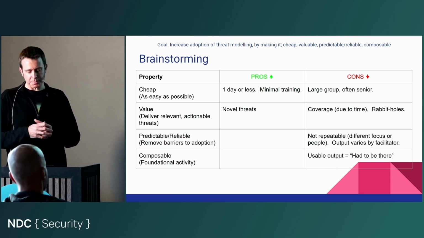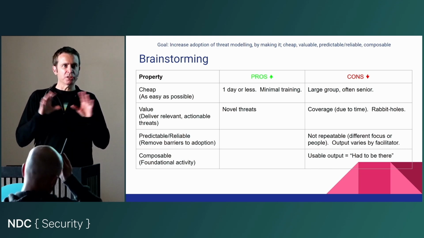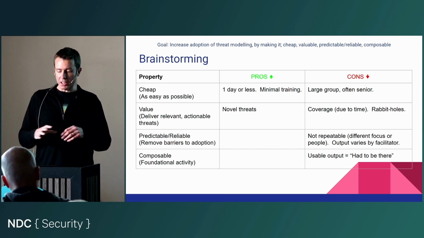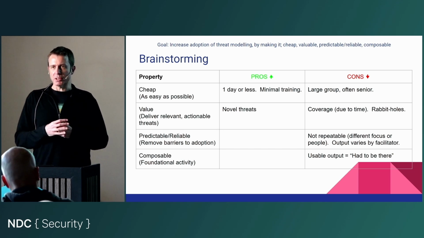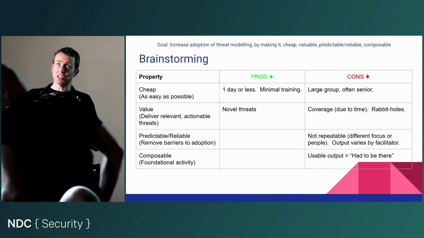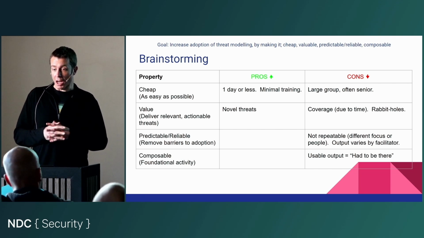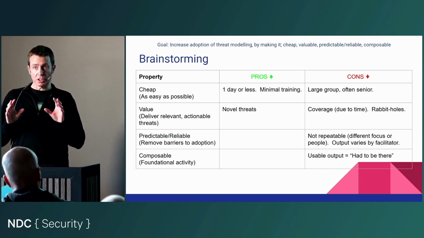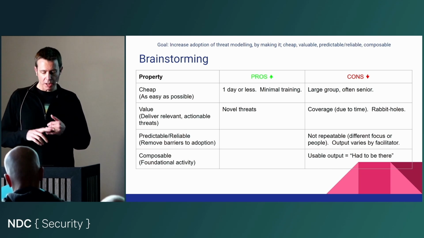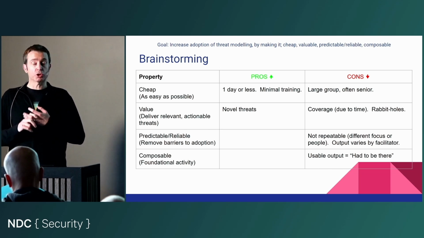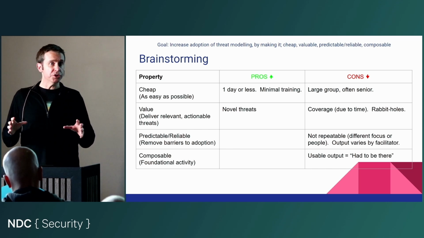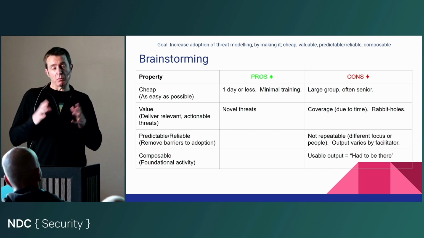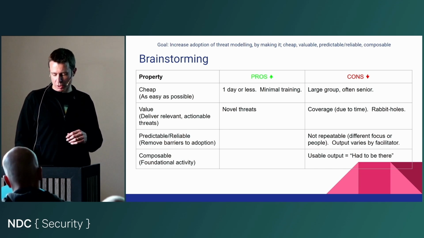Now I should make it very clear, I'm not saying don't use brainstorming as an approach to threat modeling. I'm not saying that at all. What I'm saying is that when you evaluate it against this framework, it doesn't really meet the criteria for something that should scale, at least in terms of being simple. I do think, though, if you understand the context of when its pros outweigh its cons, and use it in the right situation, so for instance if you are pressed for time, if you need to do a one-off exercise, or you have strong commitment from the people involved, then I think it's a great solution. It really has some pros to it. But does it scale across the company? In my experience, I don't think it does, but your mileage may vary.